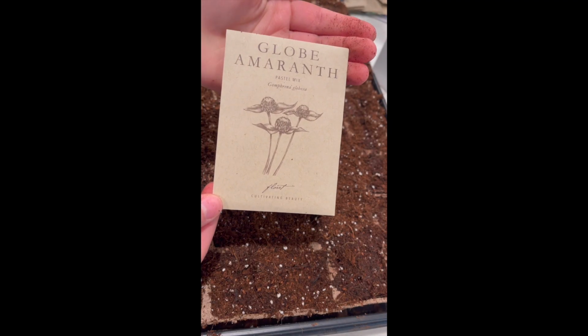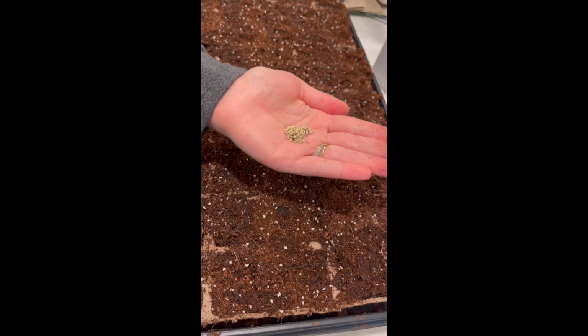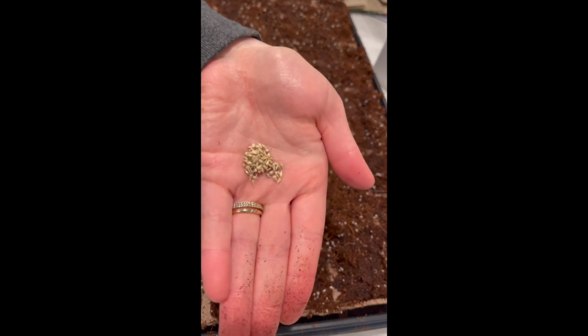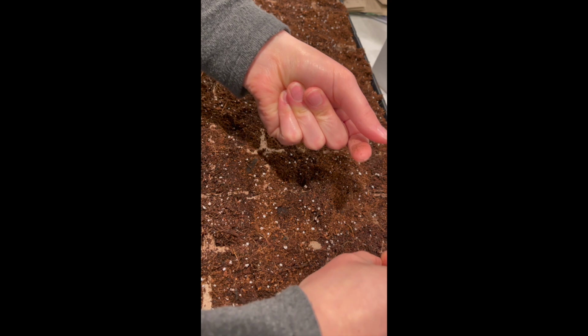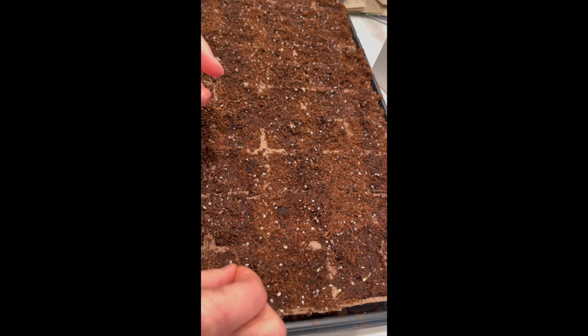First up, I'm planting globe amaranth. I am growing globe amaranth mostly for the purpose of drying it. This is the pastel mix of globe amaranth from Floret, and then I also have a sunset mix and a pack of white as well.